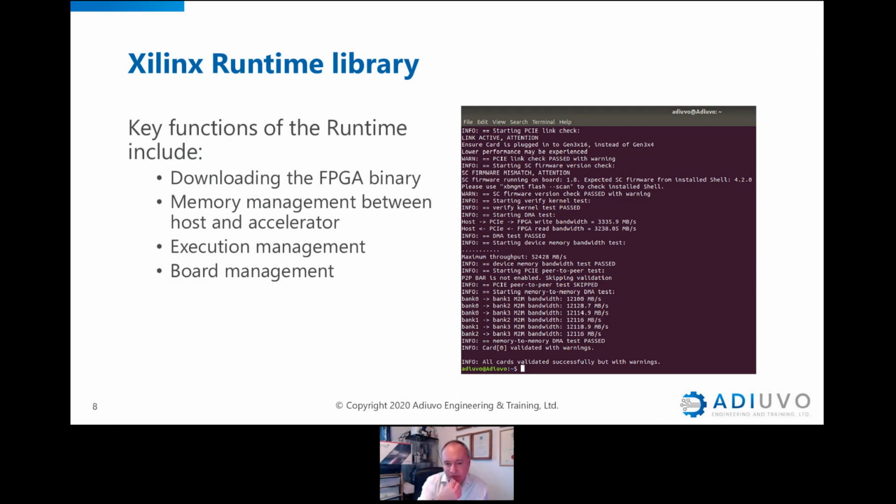And here's just a simple example of it actually up and running. It gives us all that ability to manage everything. So not only are we able to download the FPGA binary and do the memory management, but we can also do board management and check the execution management. So in that little image there, you can see the Alveo card that is in my machine I'm doing this presentation on. You can see the Alveo card status being checked, and you can see it running through and checking that the Alveo card's all correctly installed and is hopefully going to work there.